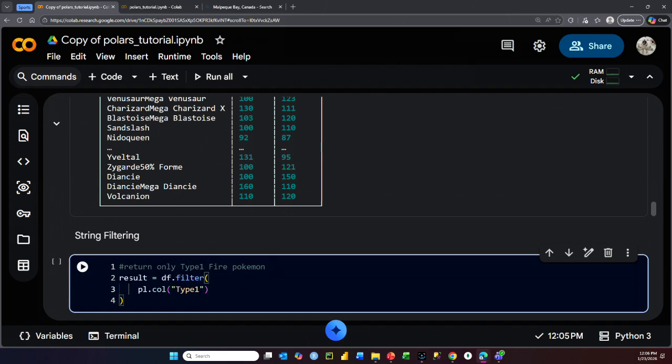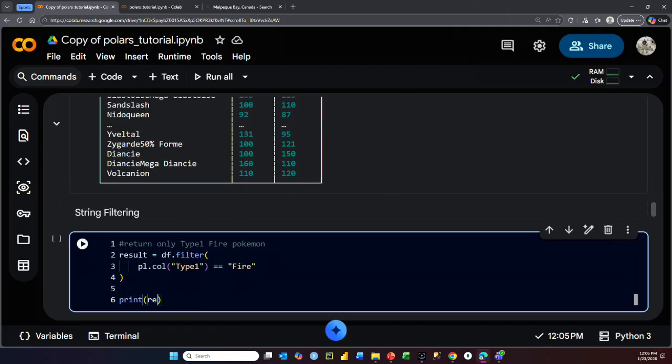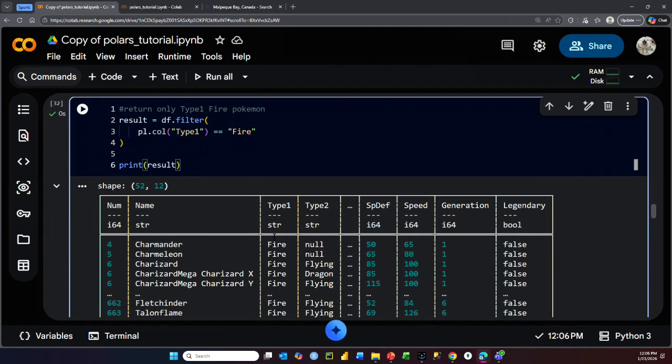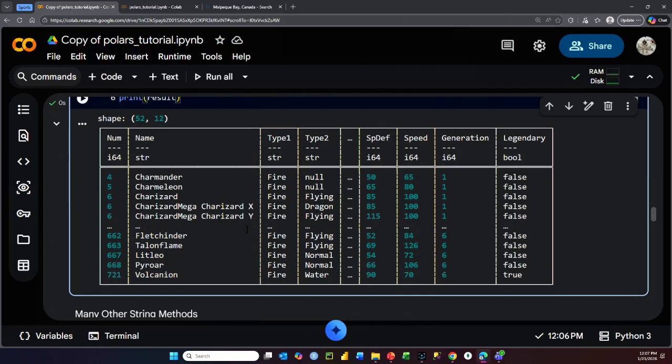Then I have to say equals fire. Not equal, just equal. And print that result. So there's all my fire Pokemon. Charmander to Volcanion. Charizard.